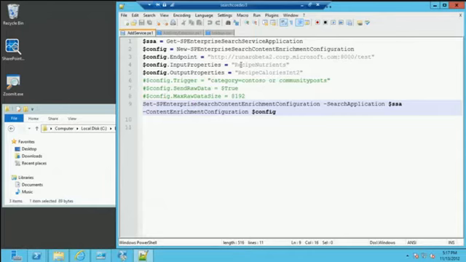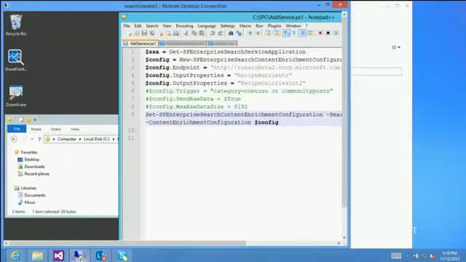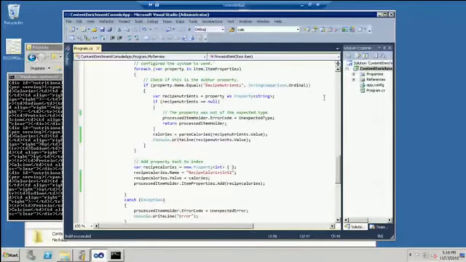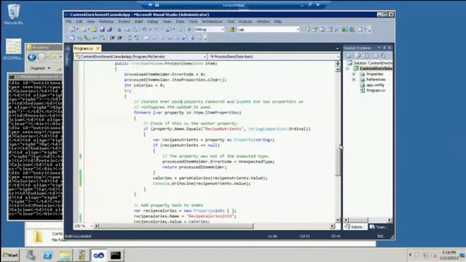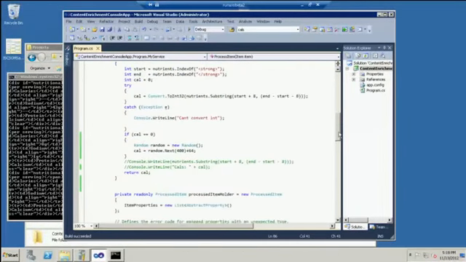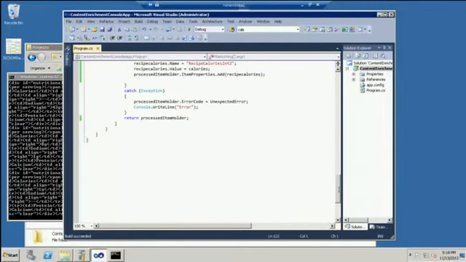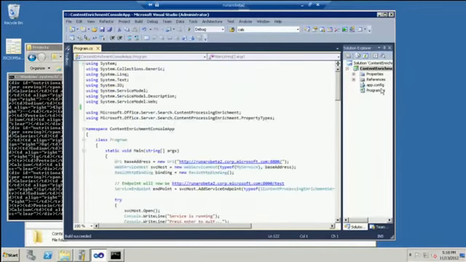So I'm skipping through this pretty quickly here, but I'm using official documentation for this as well. So I'm going to go over to my remote server. Here's my web service. You can see now I'm just running on Windows 2008. So here I have a Visual Studio project. It's about 100 and some lines long. It's not that hard to set up. It's very simple to set it up.